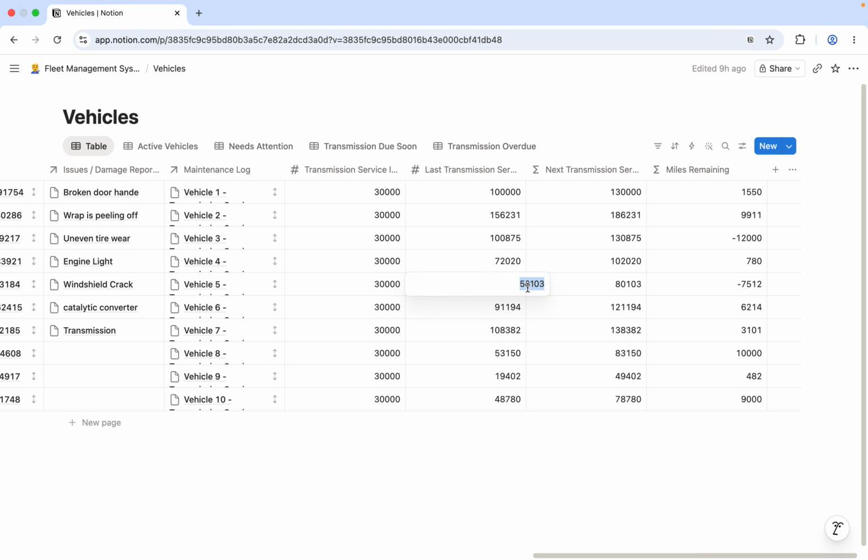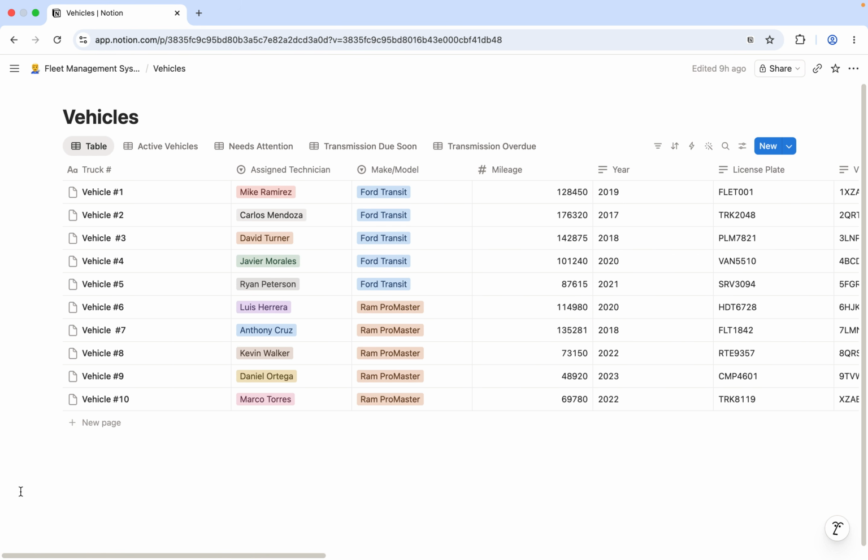Right here it says the last transmission service was done at 50,103 miles. Right now you update the current mileage. The current mileage is 87,615. The transmission service was done.